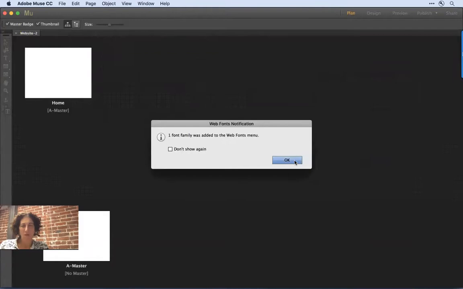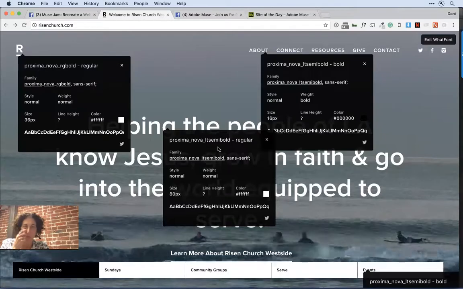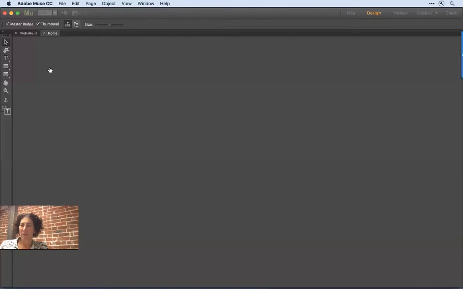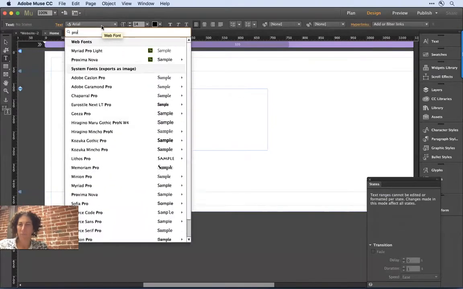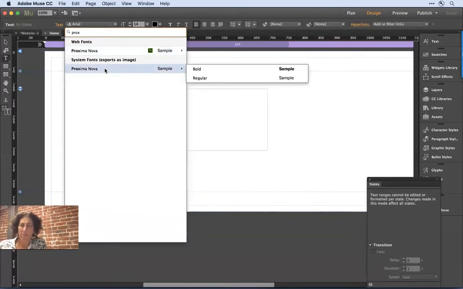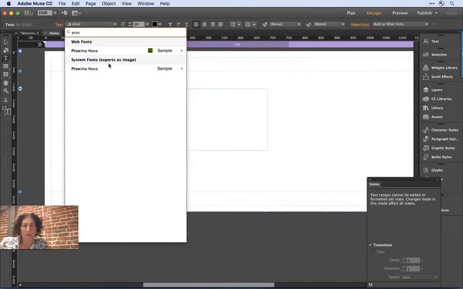Now it only added one font family, and I think we've got a few going on there. We decided semi-bold and regular. Let's take a look at what we did pull in for that typeface. We'll just do a quick type test. And let's see if I've got Proxima here. Okay, here's Proxima Nova. I've got bold and regular. No, I've got more. So notice what my little tiny mind's bumping into.